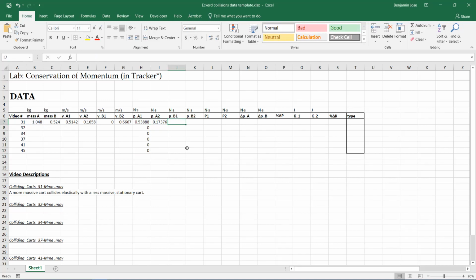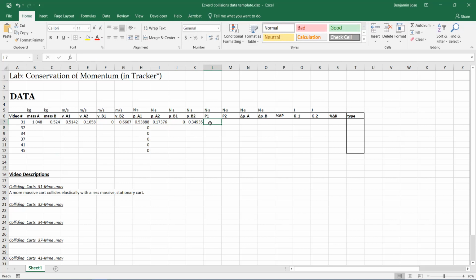Let's do the same thing for cart B before and after the collision. So the momentum of cart B would be its mass times its velocity before the collision. Of course, that's 0. You do want to enter the formula though, because you're going to iterate for the other videos. Equals mass B times the velocity of B after the collision.